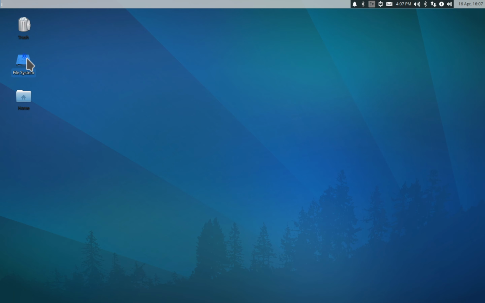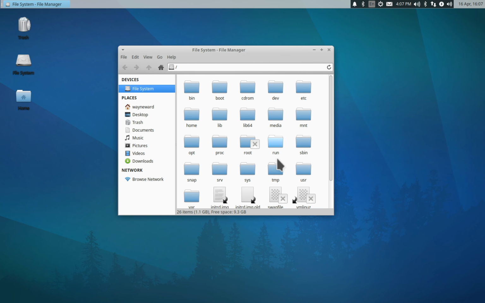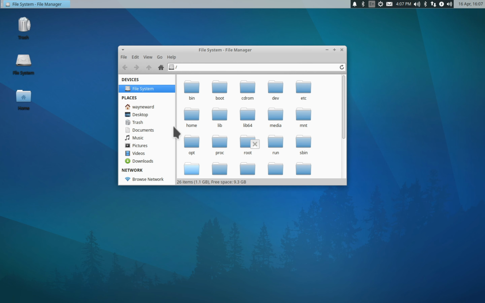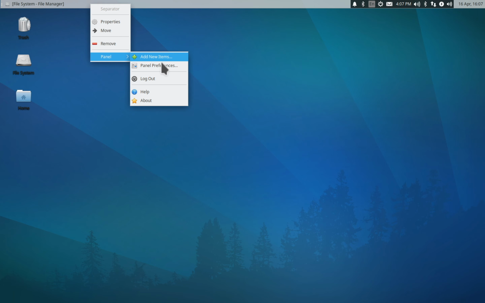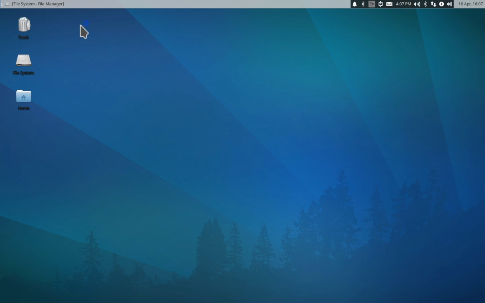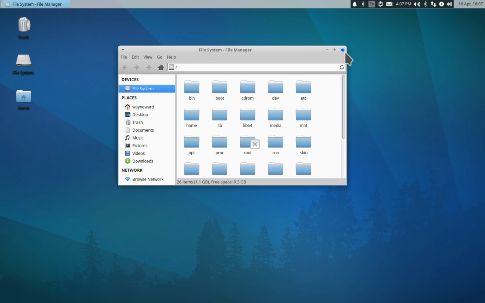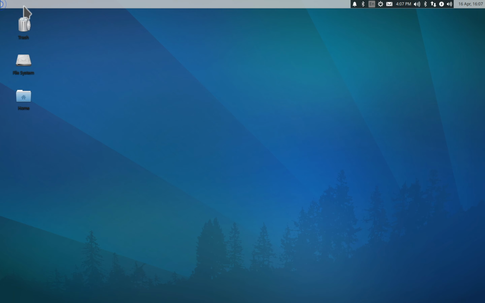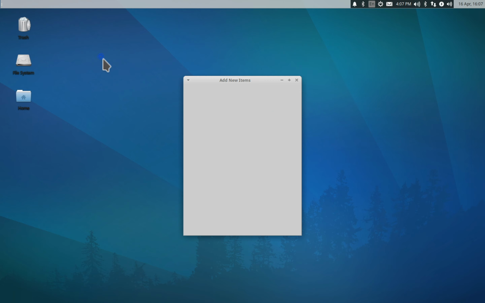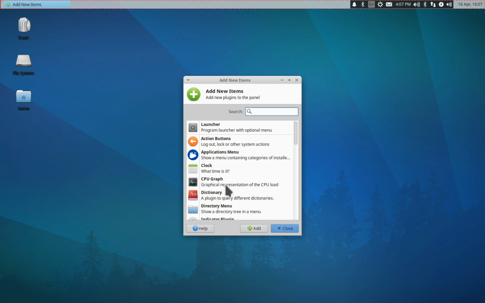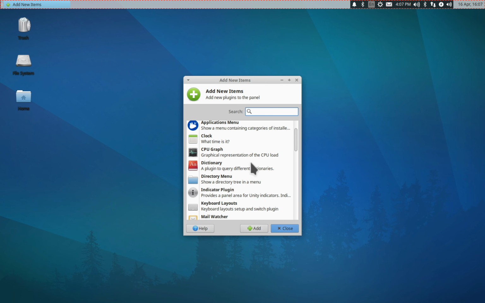You've got your trash, your file system. So you can see how your files look. That's what your files will look like. You can browse your network and look at your pictures or whatever. Clock. You've got a little menu up here somewhere. Was it gone? Well, it's gone, so we'll add a new one. Panel. Should be over here somewhere. We'll close that down. Yep, that's gone. We want a new launcher, don't we? Application menu.